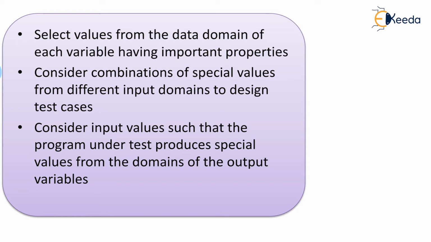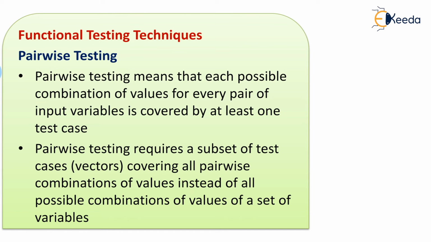Now, this is the list that shows how your inputs will be taken from the domains, and how the combination of special values from the domains can lead to test cases. Then, functional testing techniques include pairwise testing. Pairwise testing means a possible combination, a set or sequence of possible combinations, is tested. Each input variable is covered by at least one of the test cases.